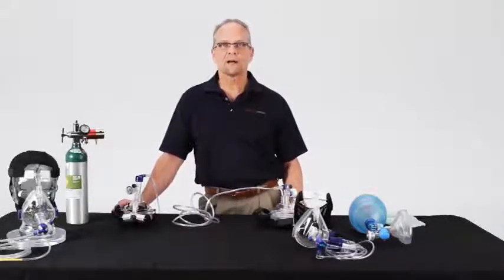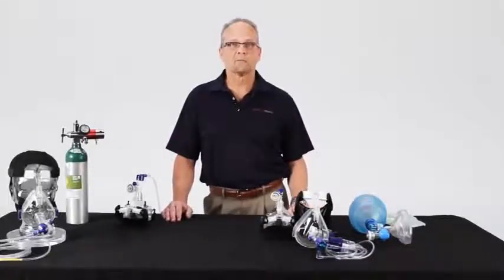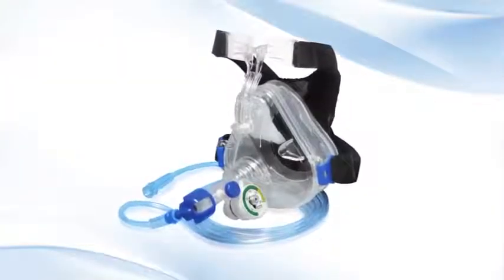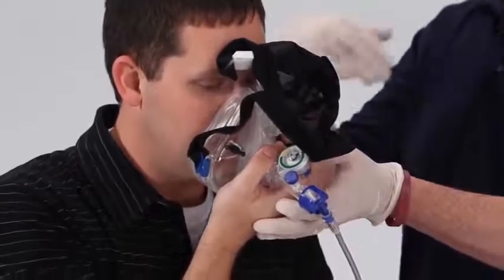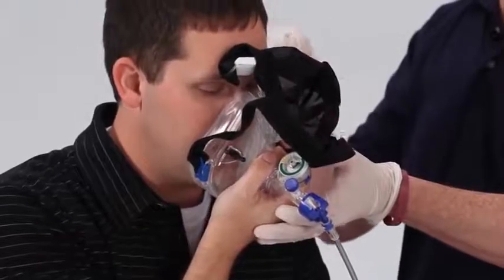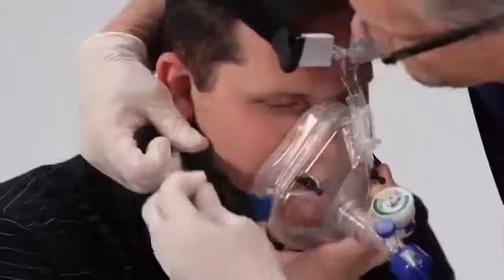Remember that patients who are CPAP candidates are in distress, not in failure, so you have some time to set up and explain the procedure. Most patients like to be in charge, or at least feel like they have some say in what's going on. With the deluxe mask, I find it's best to pull the head harness back over the mask, allowing the patient to hold the mask to their face without the harness on. This is when coaching is at its premium. Keep a hand on the mask, allow them to pull the mask away in the beginning, and slowly use your hand to hold the mask in place. Once they allow you to keep the mask on, pull the harness over their head and tighten the Velcro.